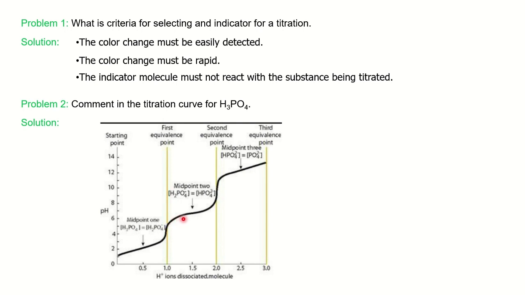On continuation with base, you will have the second buffer zone where H₂PO₄⁻ and HPO₄²⁻ species will be in buffer zone. The ratio will be equal. That is your second buffer, second midpoint.